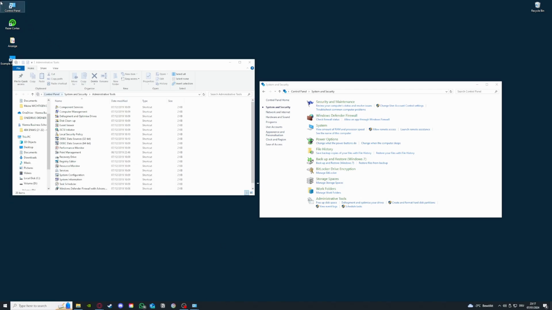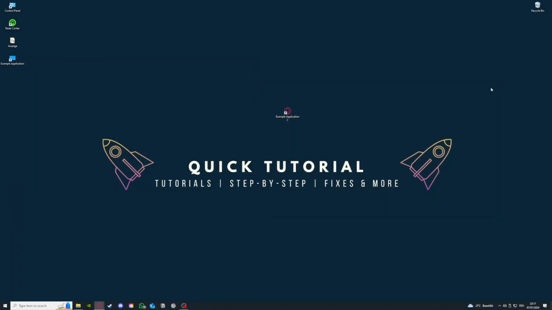You can search for it down here or double click on your desktop, and then you go down to System and Security and Administrative Tools and click on this cleanup, and here you can select the drive you want to clean up. This will also ensure that temporary files get deleted, and this can help you run the PC more smoothly in general, but also to ensure that everything starts when it should start.